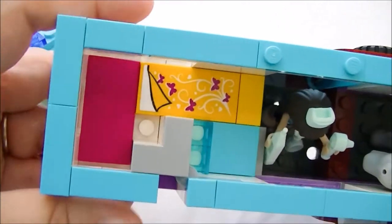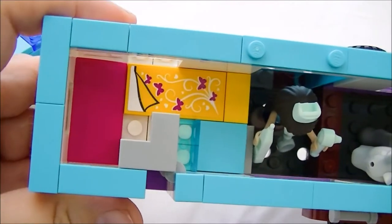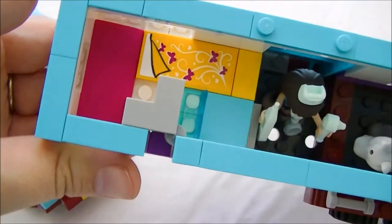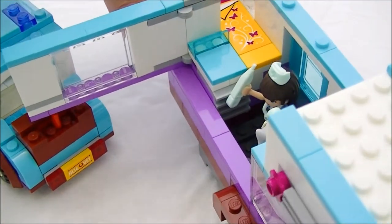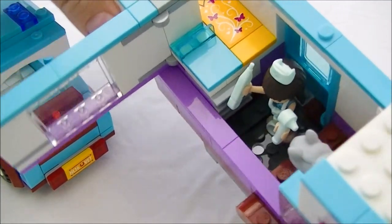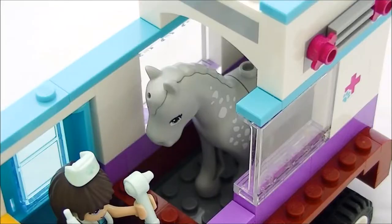I did want to show you the sleeping quarters. She's got a sticker blanket here and a pillow. There's a little ladder for her to climb up so she has access to the sleeping cabin. Here's a lovely view of the horse in the trailer. This is only a one-horse trailer.